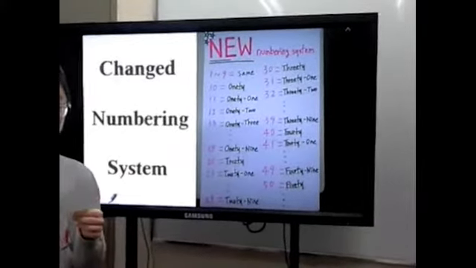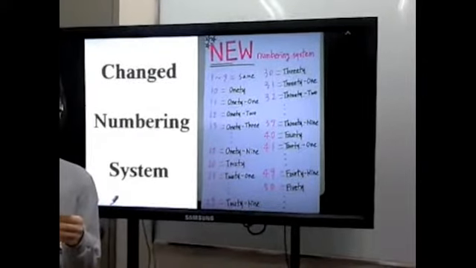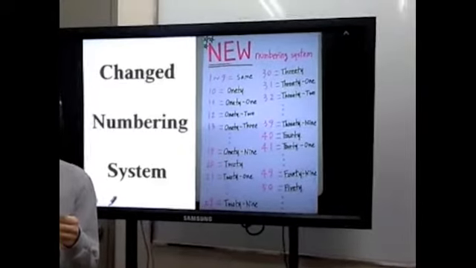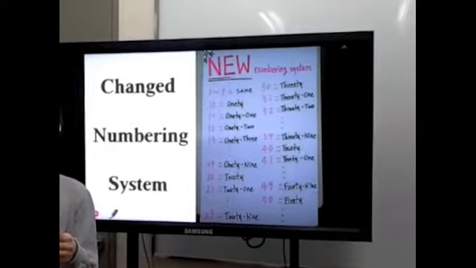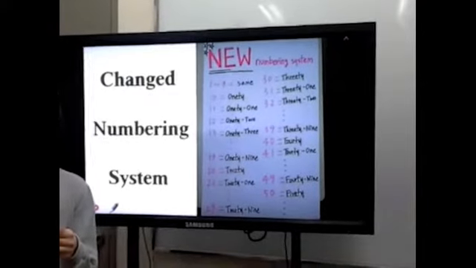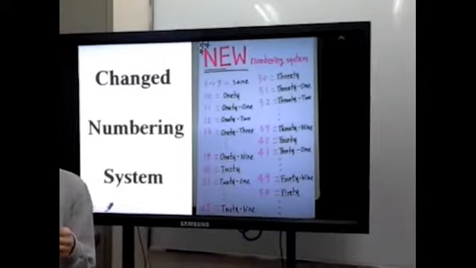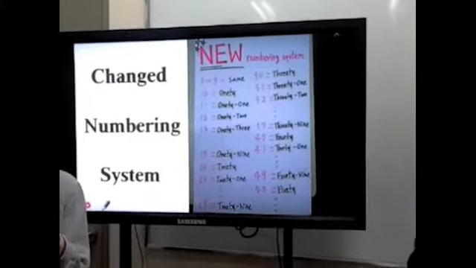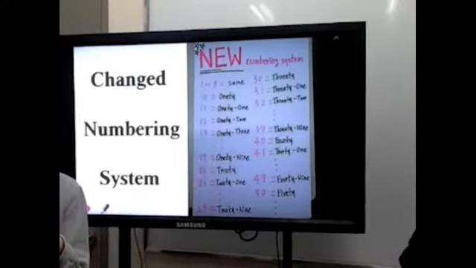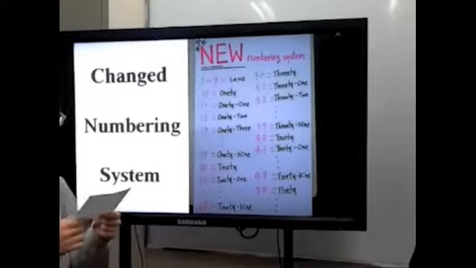Some English students or children find it hard to memorize the English numbers. The reason for that is English numbers are illogical and irrational. On the other hand, the Korean numbering system uses a pattern and has the concept of math within it. But the English numbering system has no pattern, is a bit hard to pronounce, and it even takes more time to say each number word. So we changed it in the following ways.